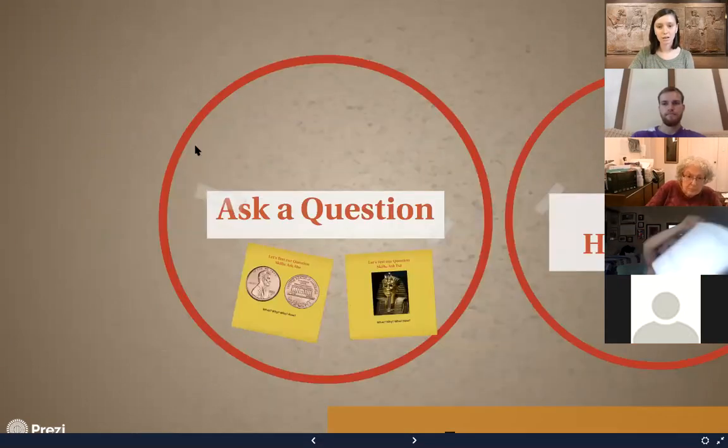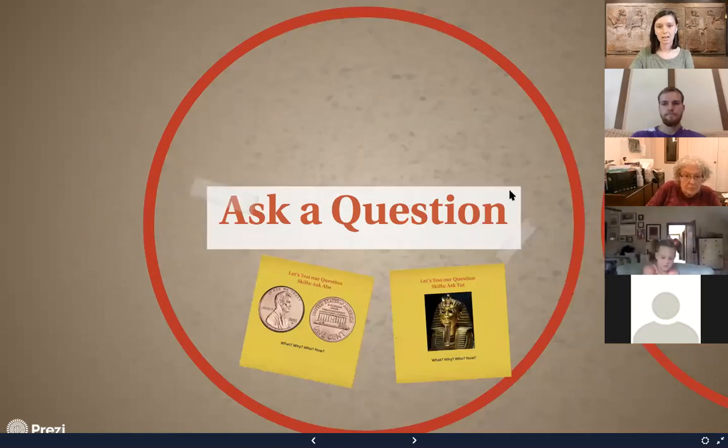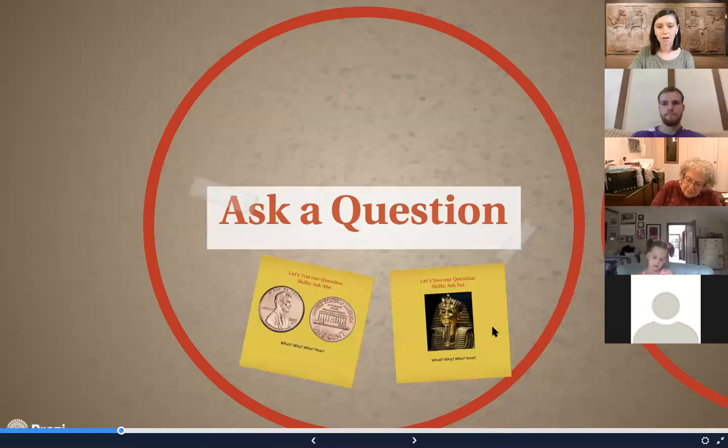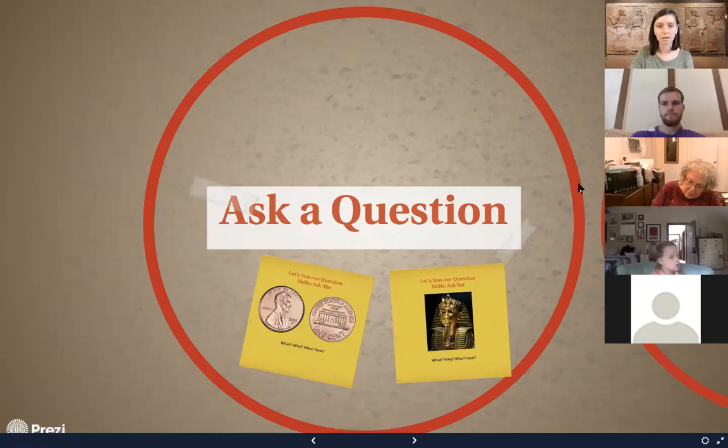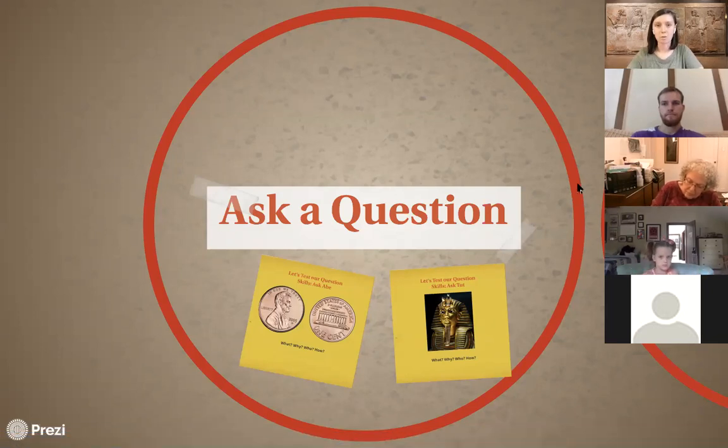So first, we're going to ask a question. And archaeologists like to ask questions about artifacts. So an artifact is, we're going to just say, anything that's made, modified, or used by a human. So archaeologists are trying to learn about people, and what better way to learn about people than by looking at their stuff. So notably, in that definition, we're not saying that artifacts have to be ancient. So some artifacts might be relatively modern, some could be thousands of years old.